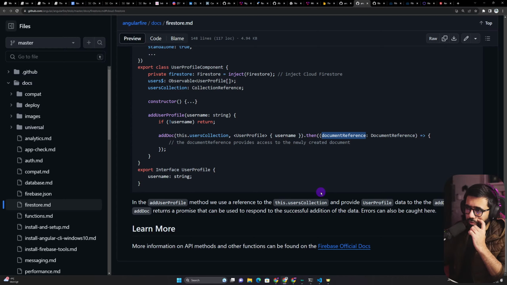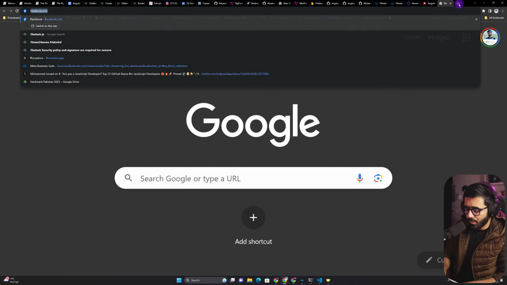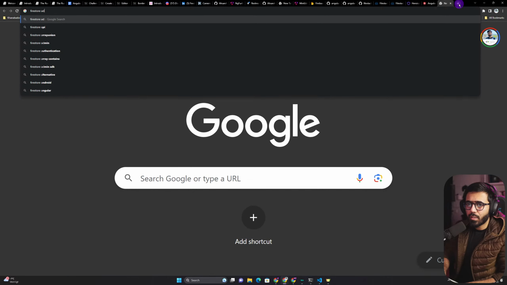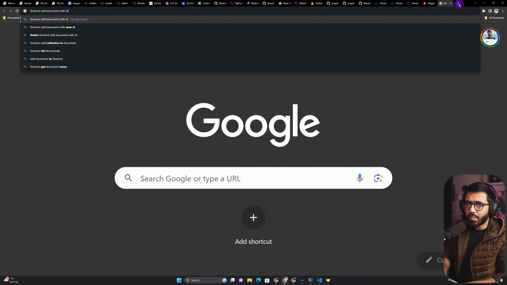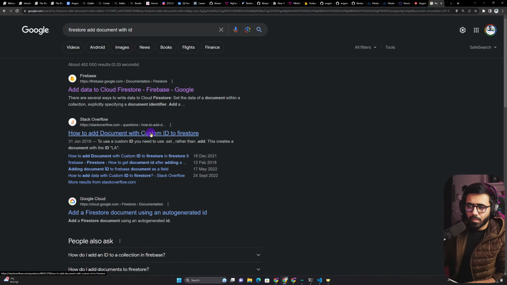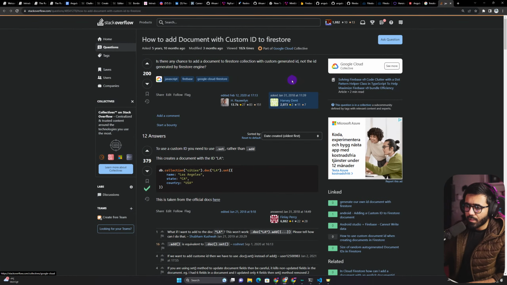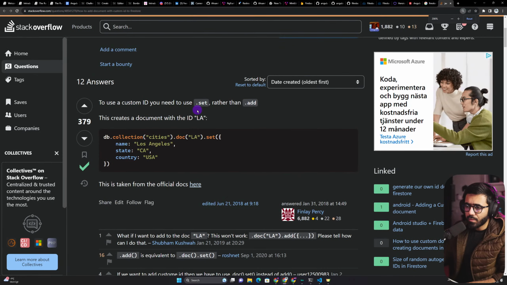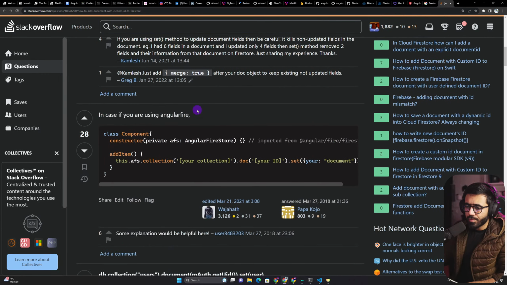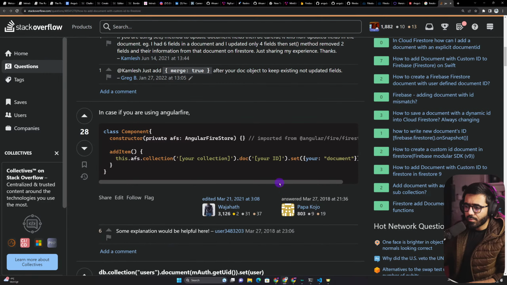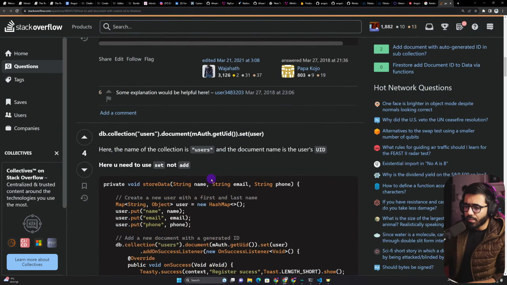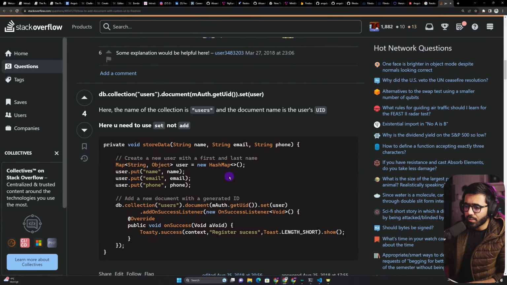But I think there's also a way of generating the Firestore ID. So Firestore add document with ID, custom ID to Firestore, and that is the one. So in here, but this is also one way of doing it as well. But I would want to just get the ID generated by default.